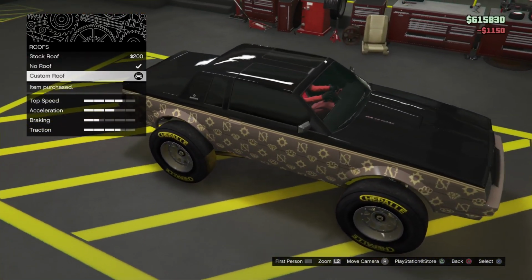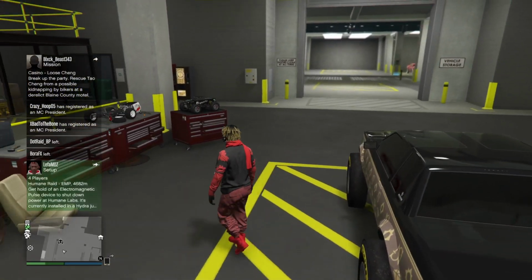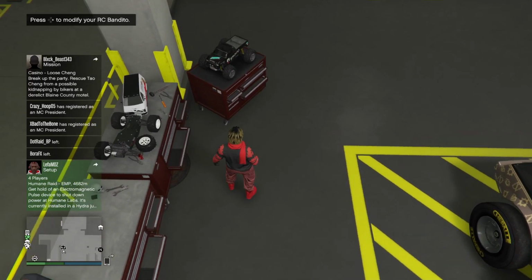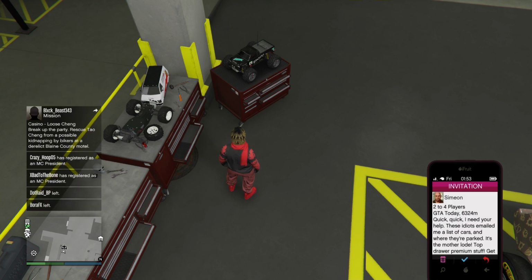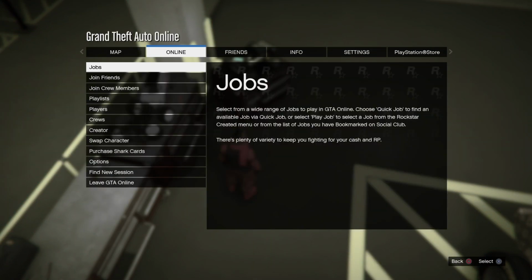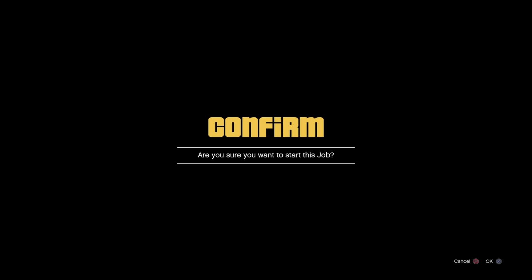Alright y'all, so now I'm gonna get out the car. Go to the Simeon job again, make sure you got the Simeon job. Go like 75% up, make sure. Go to the Simeon job, hold the pause button, press X, go to job, go to play job, go to Rockstar Creator, go to mission, go to Titan of a job, go to it. As soon as you get in a Titan of a job, leave it as fast as you can.